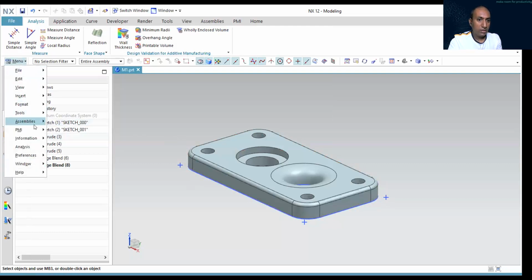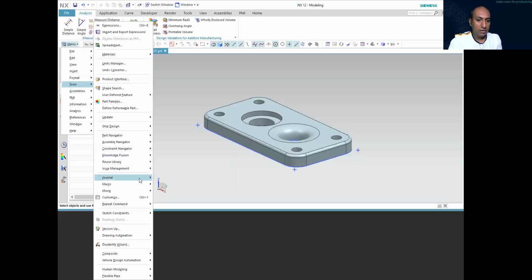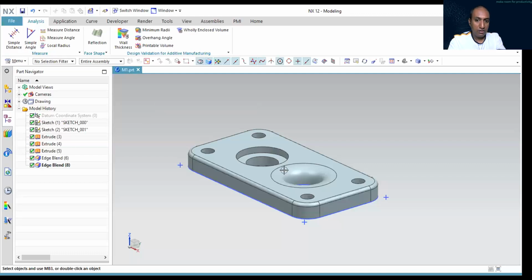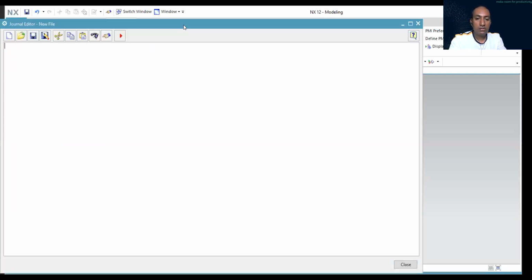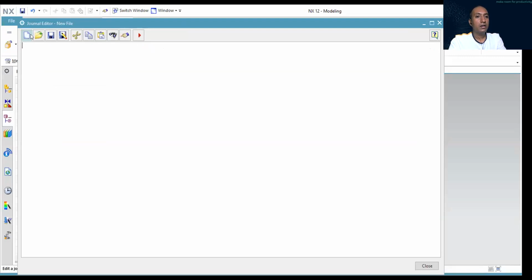I'm missing the shortcut. I am not able to remember that. Alt F8 is for playing. Alt F11 is edit. So I'm pressing Alt F11. Okay, not working on my side. Okay, so this is how we can go and launch the editor.